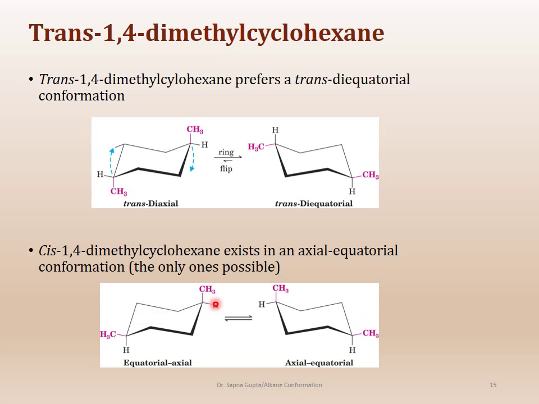And here we have the cis. In the cis, you can see it doesn't really matter because one group is axial going up, the other one is equatorial going up. And so when you do the ring flip, it's the same thing. You still have one equatorial going up and the other axial going up. Which means that it really doesn't have any effect, which means these two structures are equal in energy. They don't really affect the stability of the structure, but trans definitely does. And so you really just have to do this to figure it out. You can't look at a structure and predict unless you memorize everything, which I don't want you to.